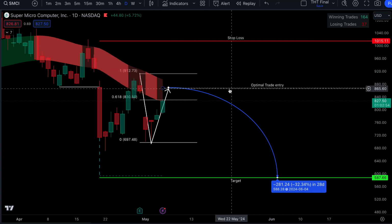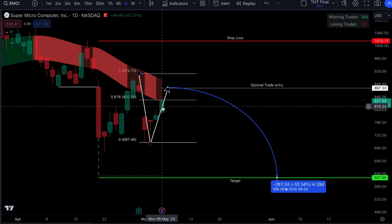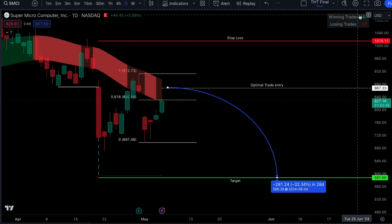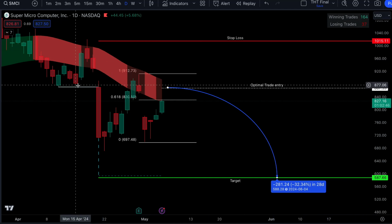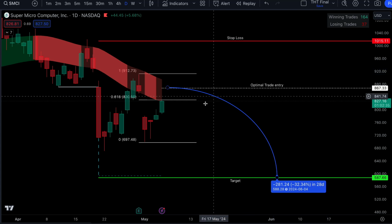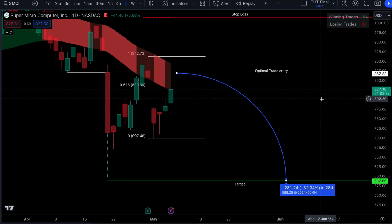This gives us a 2-to-1 risk versus reward, which isn't the best, but the fact that we know we can prove that over the past 200 patterns that have played out just like this, 164 of them have been winners. Now, does this mean that we know what this next pattern is going to be? Is this next pattern going to be a win or be a loss? I have no clue, and I don't have to have a clue, because we're looking to play all of our patterns over years and years and thousands and thousands of trades.